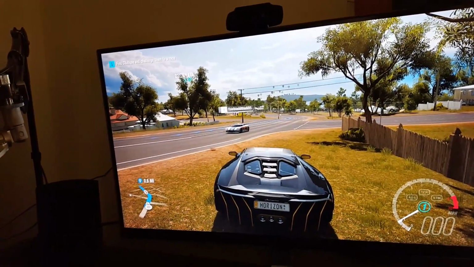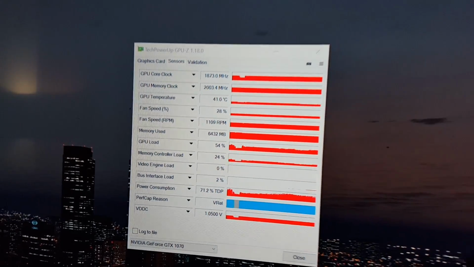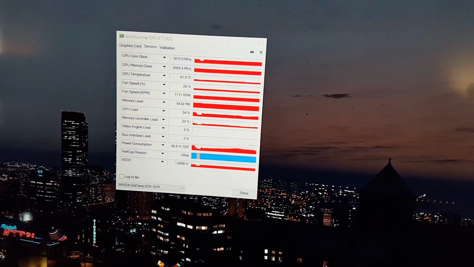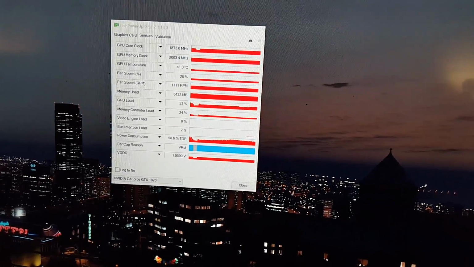We're in a different area. It's a more suburban area. Got some cars going around. Same idea. Still at 54%. What if we unlock the frame rate to 60 frames per second instead of capping it at 30? Will this game be able to do it?